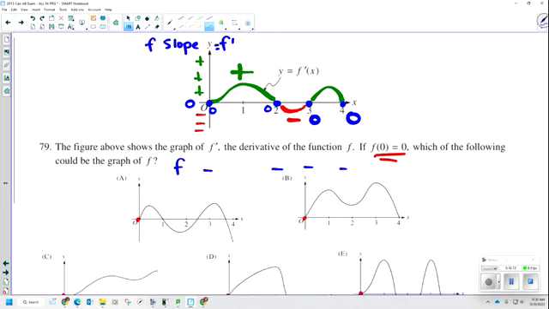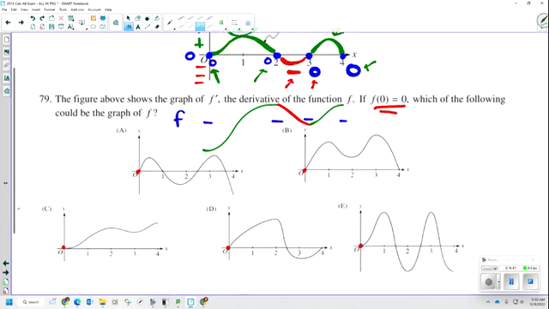But it's going to increase between the first 2 flats. So from this point to this point, I have a positive slope. So it starts out flat, goes up and gets flat again right here. Then it's going to decrease till the next time it gets flat. Then it's going to increase again until it gets flat a third time. So my graph should kind of look like that. It should go up, down, then up.